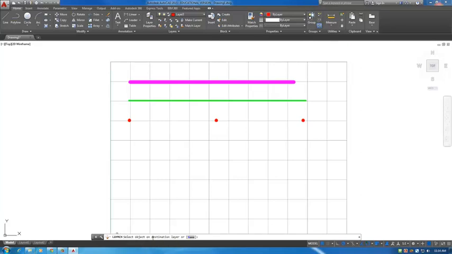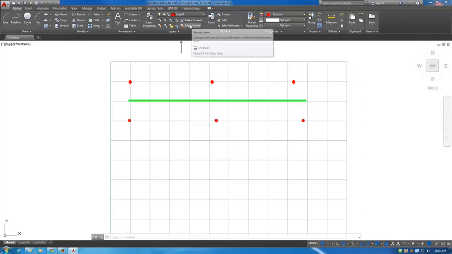It says select an object on your destination layer. So let's select this layer. Now it automatically moved this object that was on layer 1 to layer 3, and that's actually something very common. I do it all the time myself, where I'm on a layer and it's like, oh man, I wanted it on this other layer. All you can do is just match a layer.